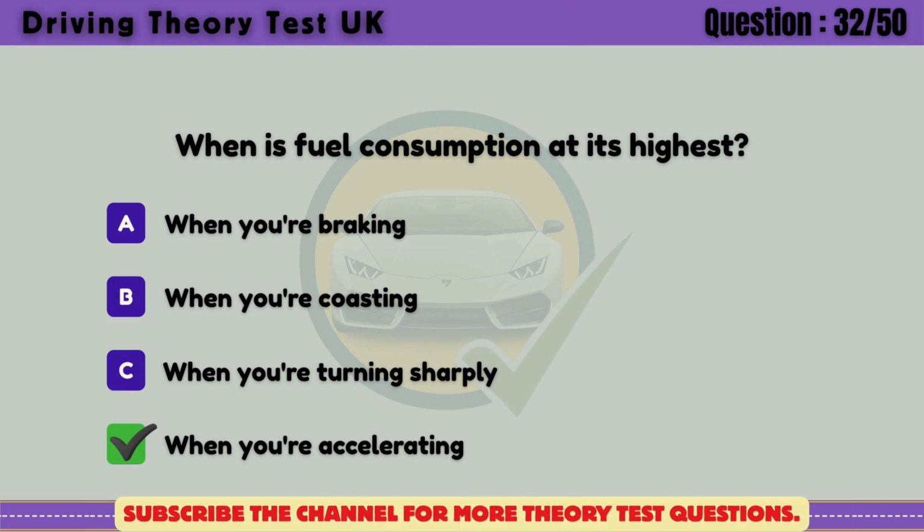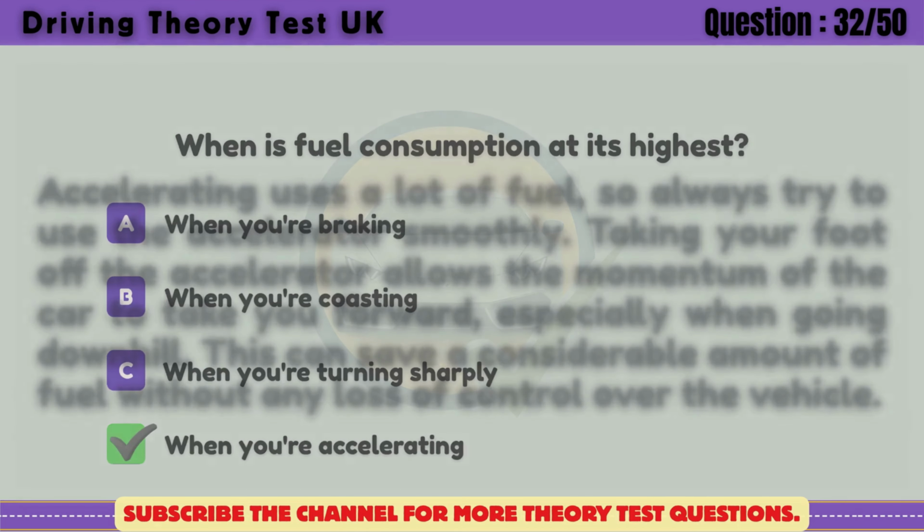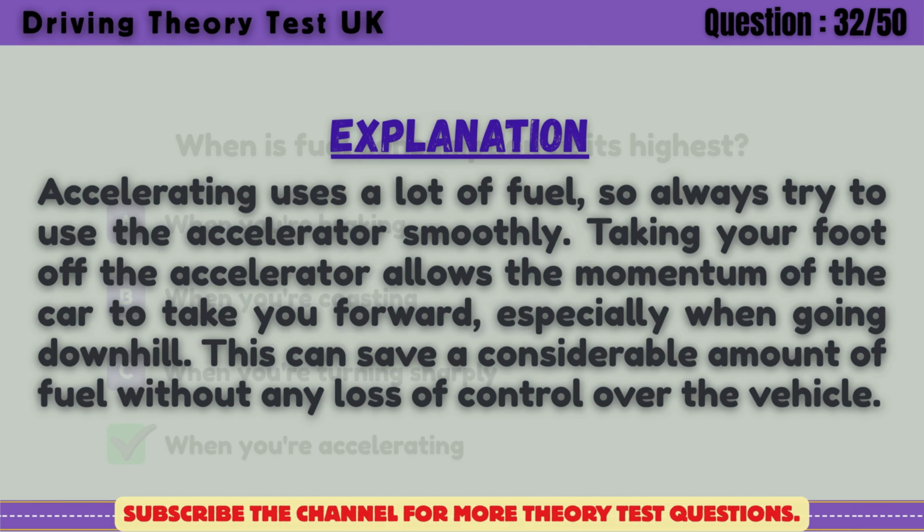Answer is D. When you're accelerating. Accelerating uses a lot of fuel, so always try to use the accelerator smoothly. Taking your foot off the accelerator allows the momentum of the car to take you forward, especially when going downhill. This can save a considerable amount of fuel without any loss of control over the vehicle.